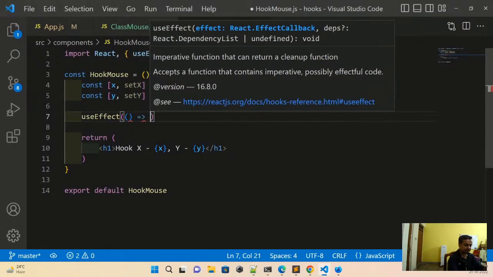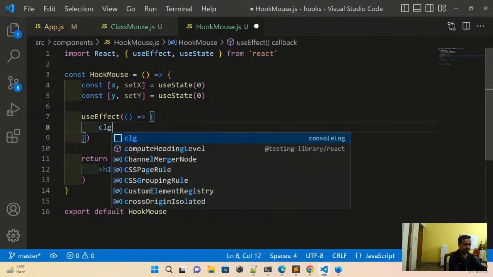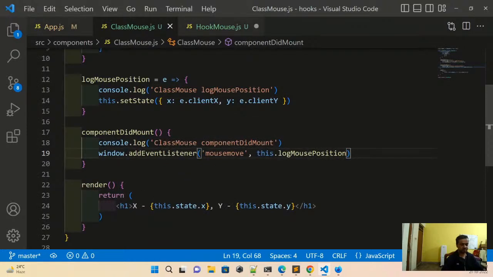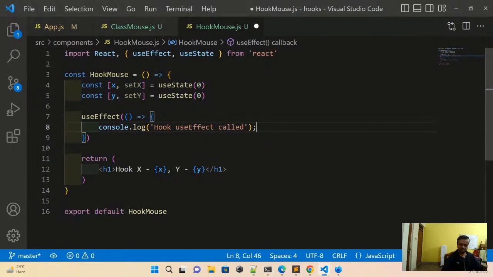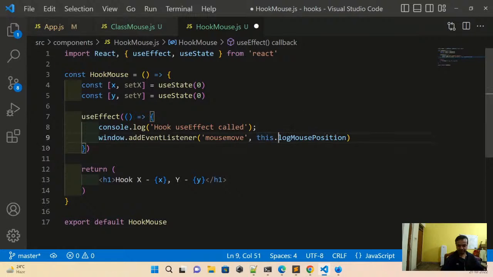Then I'm going to have console.log, hook useEffect called. Then we'll have the same thing here, window.addEventListener. But we don't have the this keyword in a function component.